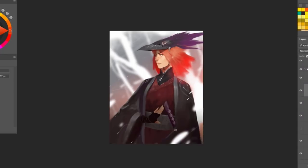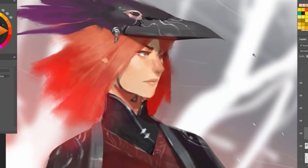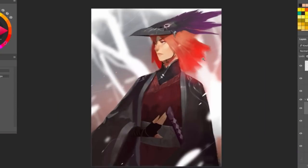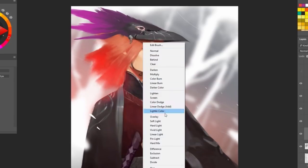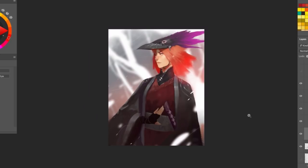As some closing thoughts before we go today — getting your shapes to read is far more important than fussing with details and getting particular with materials. That's always a secondary thing. If you can work out the shapes, the values of those shapes, and in a color image the colors of those shapes, then the rest kind of falls into place. That's right — because people don't really see colors, they just see values and shapes. That's why people with color blindness can still perceive depth, because they can see the values.